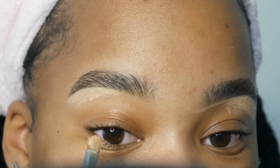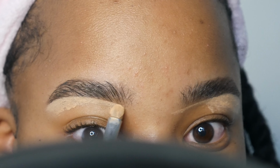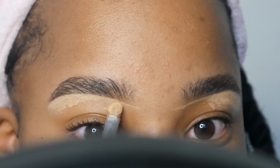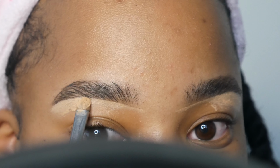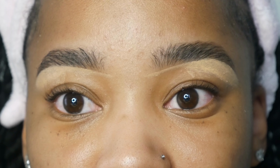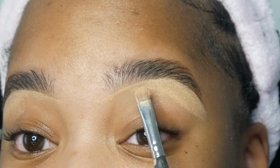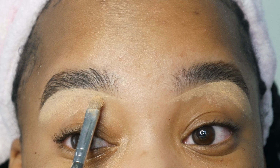And you want to think of concealer like your magic eraser. You want to think of it as if you're fixing your mistakes. Nothing's too wrong, too messed up. Boom. Those some nice looking brows, ain't they? Anyways, you're gonna just feather out that front part too, just so it doesn't create a line there. Now, what you use to blend these out is really up to you.